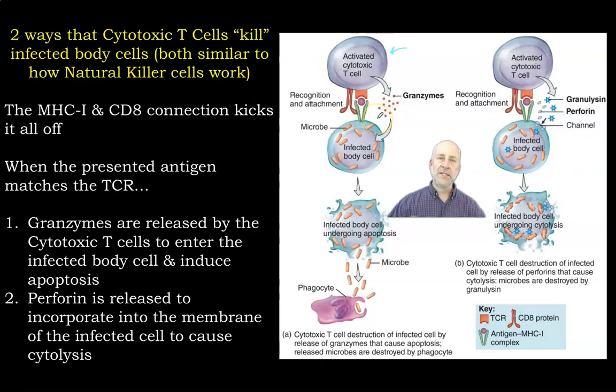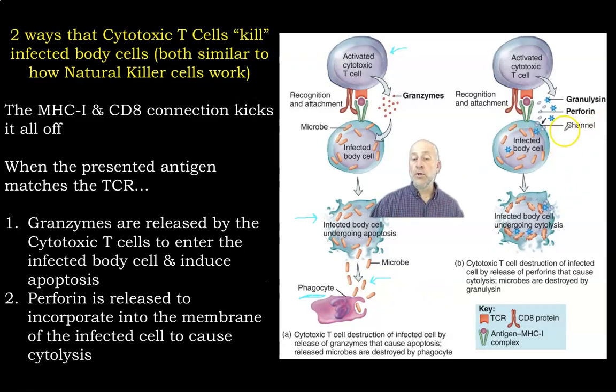What do granzymes do? They go into the infected body cell, your own cell, and they stimulate or induce apoptosis. They get that cell to blow up. Right? And that releases all the microbes back into the tissue, into the interstitial fluid. Now they're fair game. They were protected inside your body cells. That's what microbes do. That's what bacteria and particularly viruses like to do. They hide in your cells. Well, now the apoptosis is going to cause your infected body cell to blow up, release the microbes free into the tissue, and now standard phagocytosis can go to work. Your neutrophils and your macrophages can just non-specifically gobble up all these freed microbes. They would have been much more dangerous inside of your infected body cell.